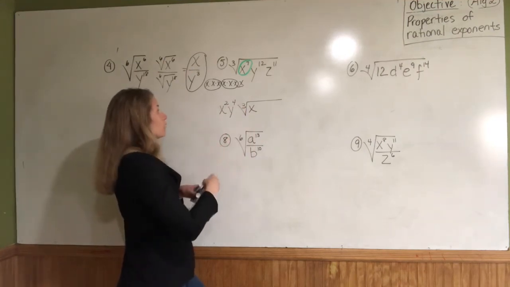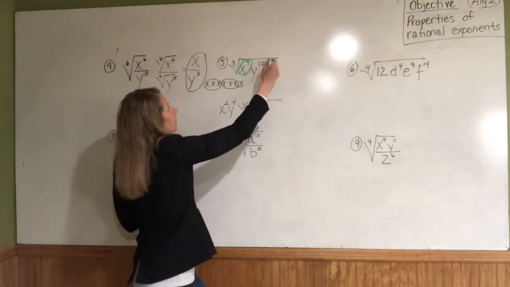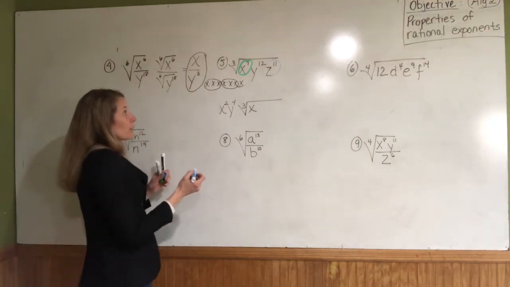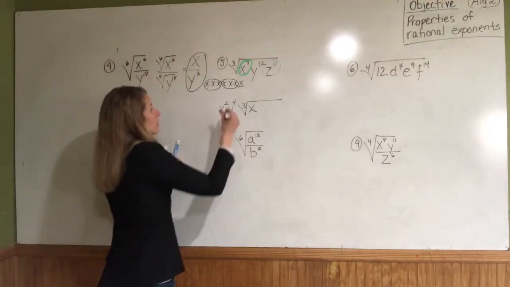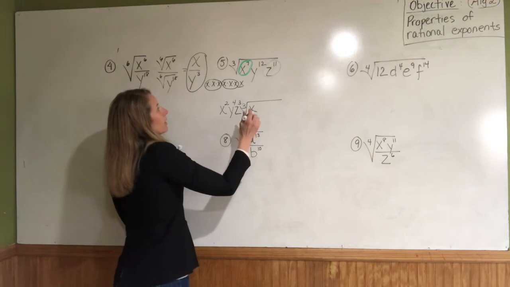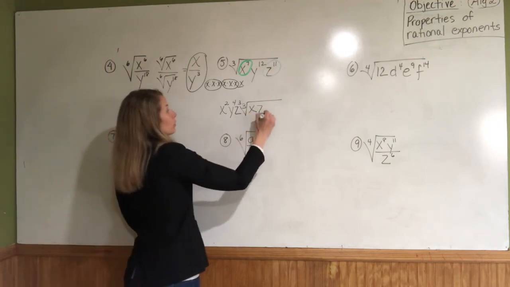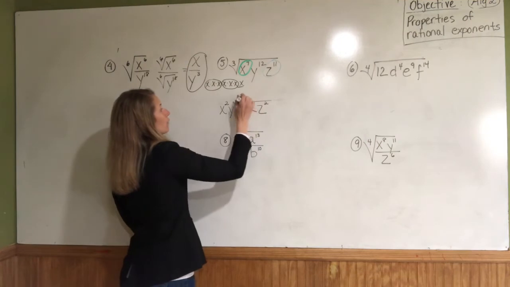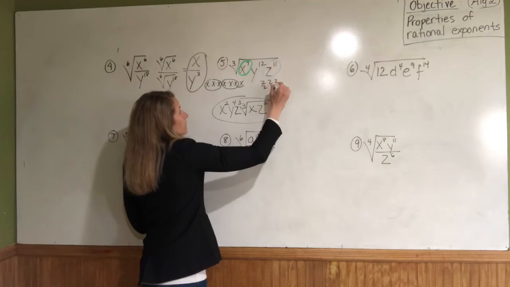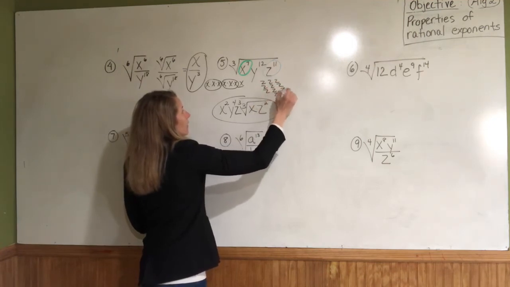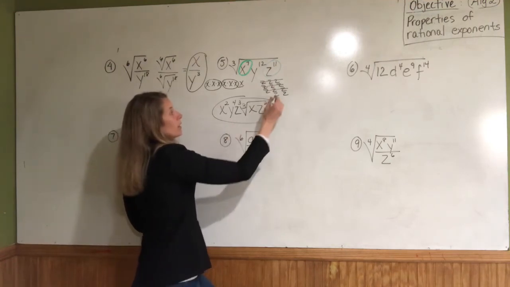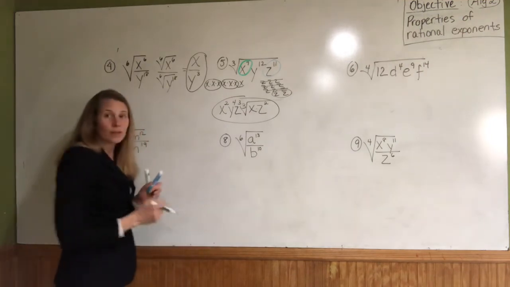And then when we look at z to the 11th, the 11 is divisible by 3. We get 3 groups of 3. So we'll have z to the 3, and that would be 9 total. So there would be 2 z's left over. If you need a little visual for that, if I had 11 z's, 1, 2, 3, 4, 5, 6, 7, 8, 9, 10, 11, you can see 1, 2, 3 groups of 3. That's where my z cubed comes from on the outside. And these 2 extra ones is where that comes from on the inside.